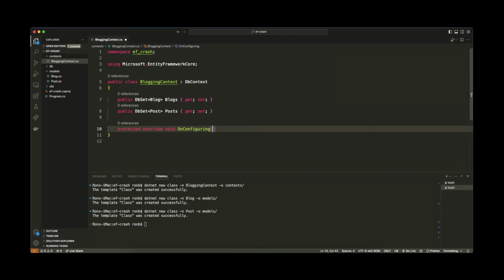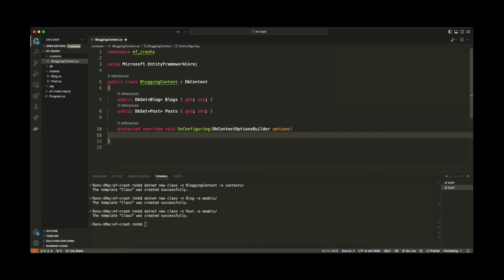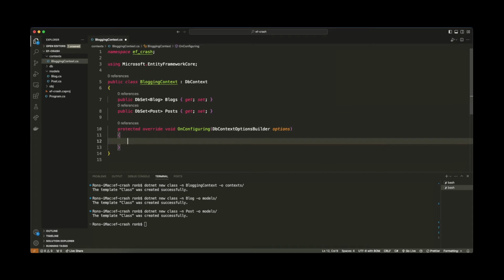What that normally takes in is a DbContextOptionsBuilder data type. I know that's very confusing, folks, but that's basically what it takes in. This is the data type that's responsible for making modifications to the configurations that belong to this context. Then what we need to do is pass in an argument. We'll call that options. It can be called anything you want it to be called. Now I could just come down here and add curly braces, but I'm going to show you guys another way to define this, because this method just has one line.